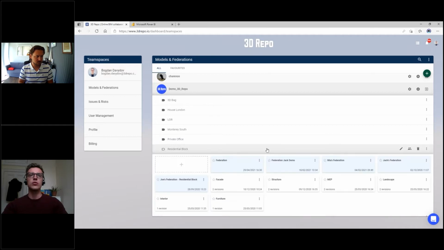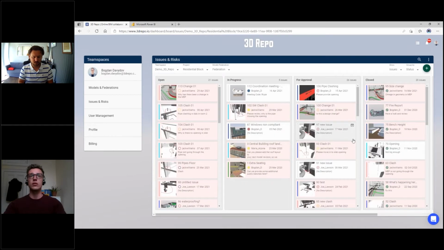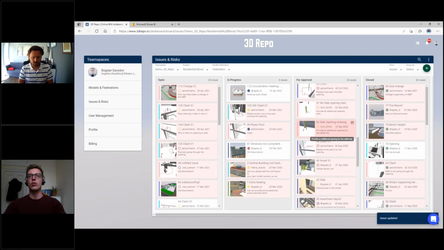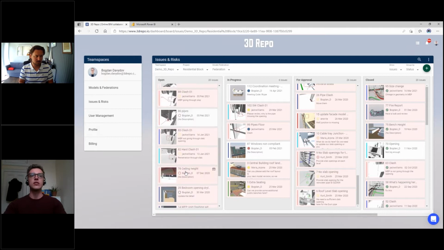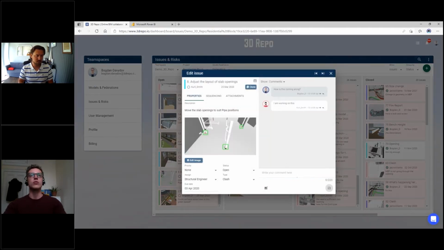working on. So one of the key foundations for 3D Repo is to make sure that it is not only used as a communication channel, which you can start first of all if you want to communicate with anyone else. This is, for example, a Kanban board, an interactive one where you can drag and drop, do things, start commenting on things. If there are any issues that need somebody's attention or maybe your attention, you can always open up, see what's going on, maybe add some comments, see if there are any files shared or anything.